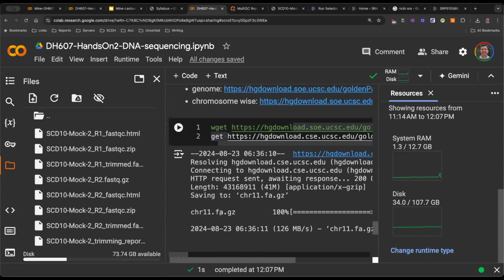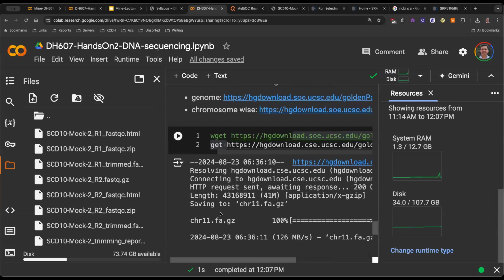How many chromosomes does human DNA have? 23. Okay, a bit more elaborate: what are those 23? How many X, how many Y? Okay, very good.